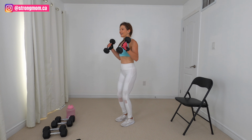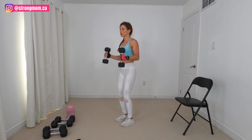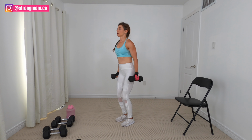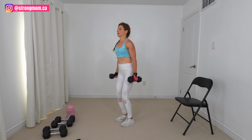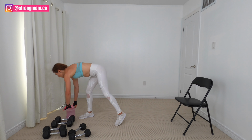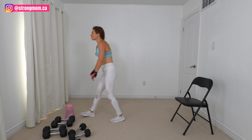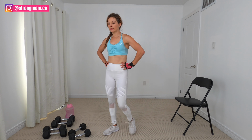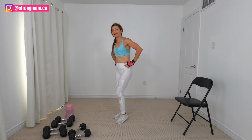Down to 10 pounds. Okay, first set is done. See how slow I go on the way down? You don't want to just do this, okay? Last set, we're gonna go with the 10 pounds.